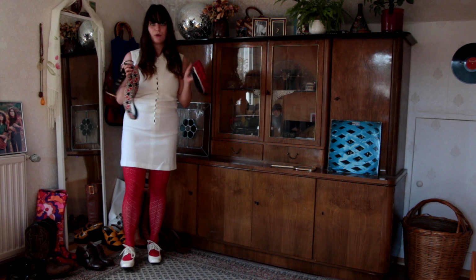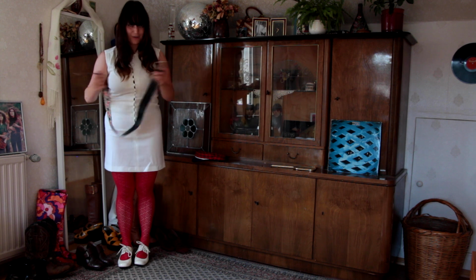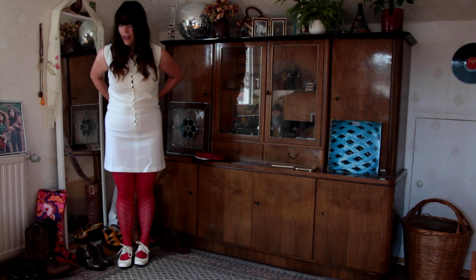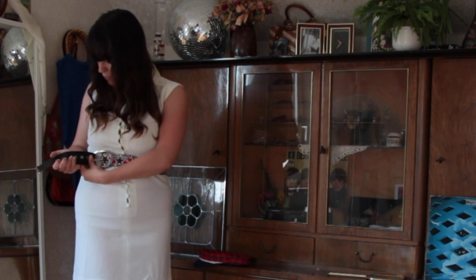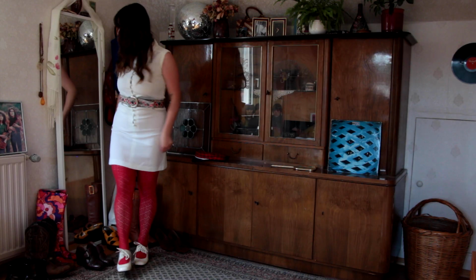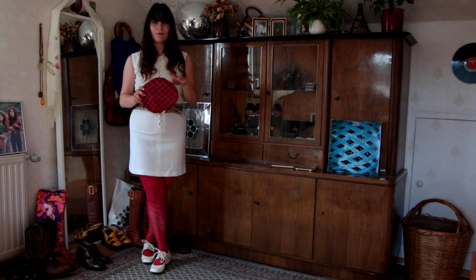So I decided to add more red and blue. I don't know how the belt will look because obviously this one has buttons down the front, but yours doesn't. So I feel like that will be helpful for you. This belt I actually got from my great uncle in Hungary. He used to wear this and I quite love it. It's a really cool belt, I think. Honestly, I don't think it looks perfect with my dress. I feel like it will look better with yours.